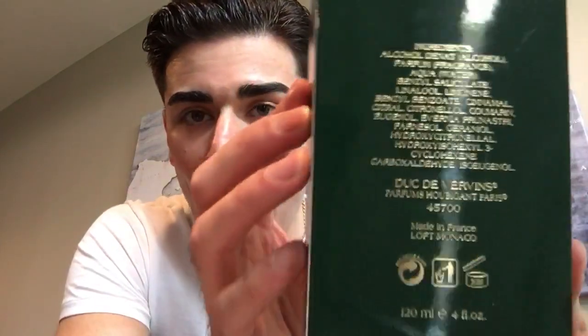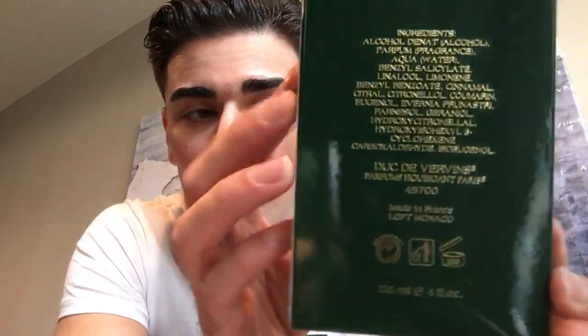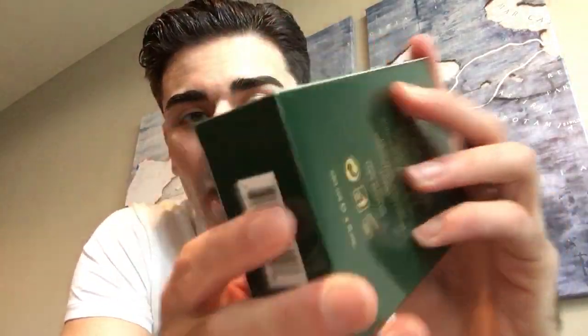Let's take a look at the box first. Pretty cool box — nice green and gold. Gold stripe going down the middle, DV for Duc de Vivant and L'Extreme here, with a gold wraparound that goes to the top. On the back of the box you've got some brand information. It is a 120 ml bottle, so it is 4 ounces, eau de parfum concentration so this is stronger. On the bottom you have your barcode and batch code. Box is pretty clean. I like it.